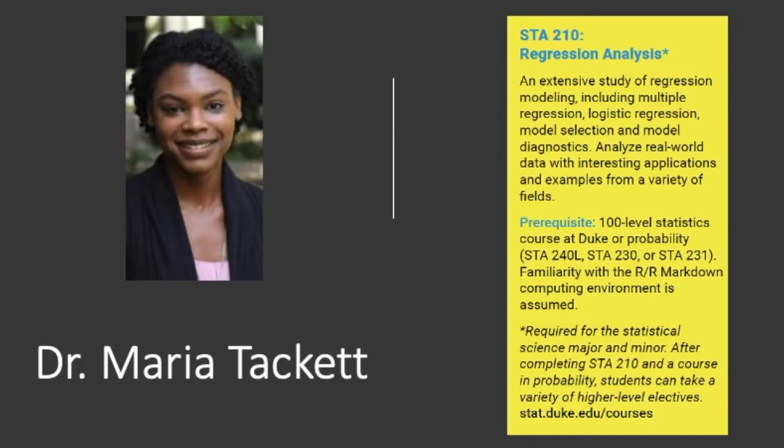Students who have taken any 100 level course at Duke or probability theory are able to move on to regression modeling. This course assumes familiarity with the R and R Markdown computing environments. If you're using probability as the prerequisite, you might run through an online R tutorial over summer break, but note we'll have some R training early in the semester.